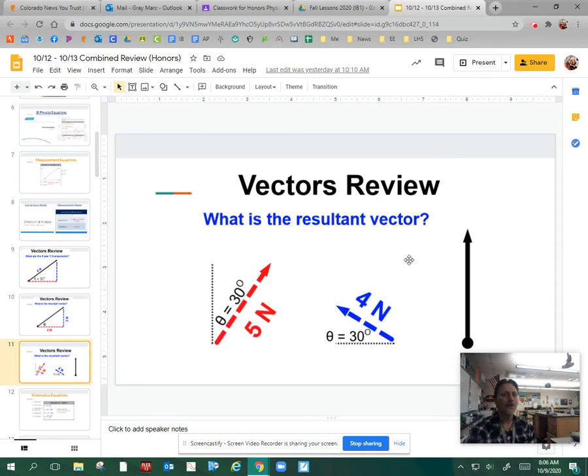So another thing that we do is we add vectors together. And so if you notice, you've got 2 different vectors right here. And if you put those 2 vectors together, you could come up with a resultant. And it's kind of shown right here. And so what you would do in this case, you could just take your x and your y components, just like we showed in that first one, and get the x components and add them together, or possibly subtract them. Okay, in this case, there would be subtraction because they're going in the x toward each other.